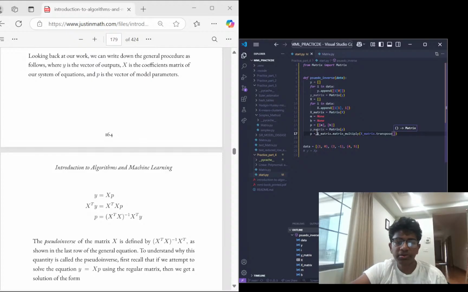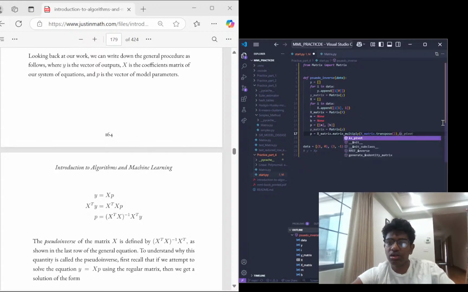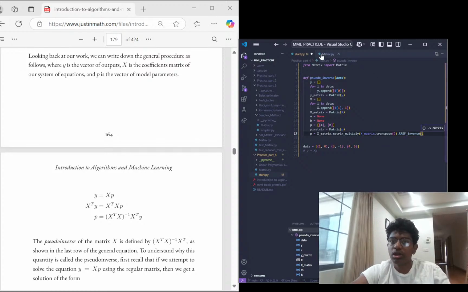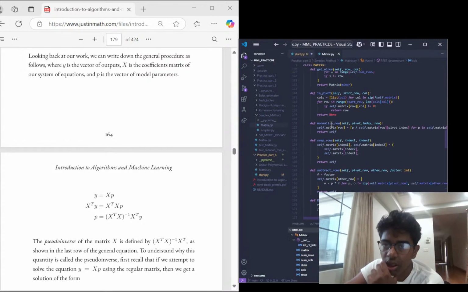Then once we transpose that, currently we're taking the matrix, first transposing a matrix, multiplying that matrix by the x matrix, and now we need to actually inverse this. So dot inverse, and this will return another matrix.